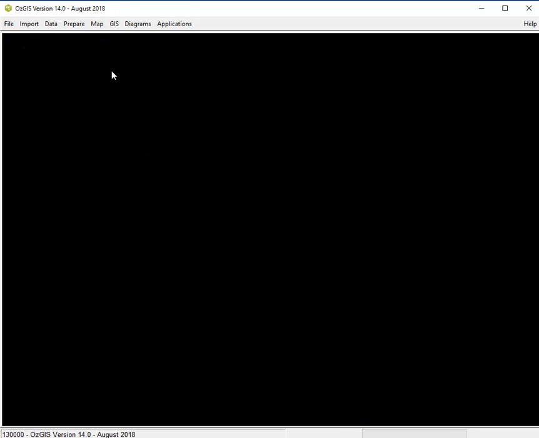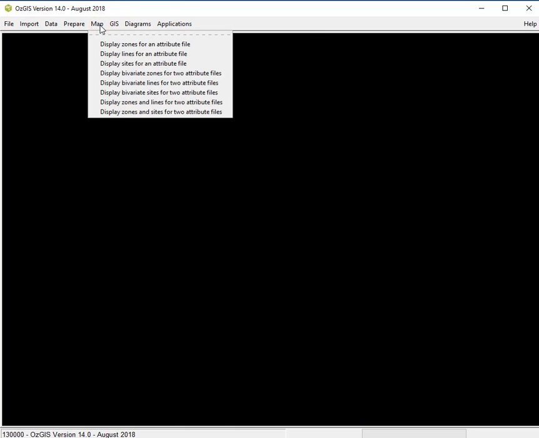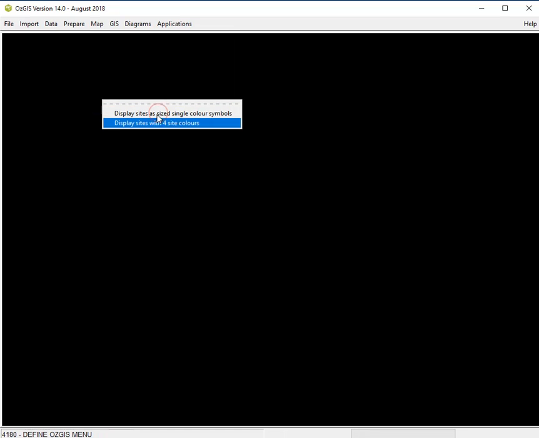Other sorts of maps. Similarly, we can do zones and lines, or zones and sites, for 2 attribute files. So you might want to display your attribute data as sites, for example, for cities or something of the sort, and you can do this in various ways.